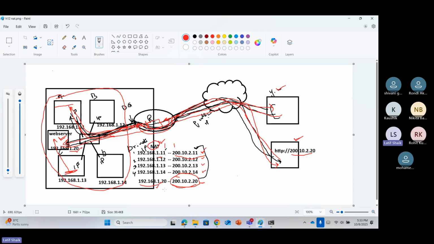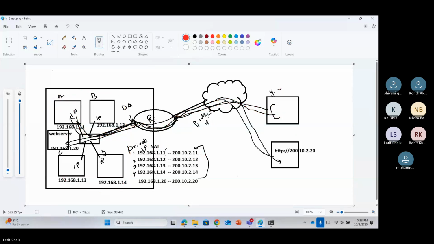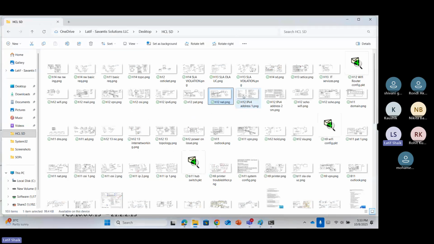It is mapped inside the router only, not in our system, it's in the router only. So this is what I said, NAT, network address translation.